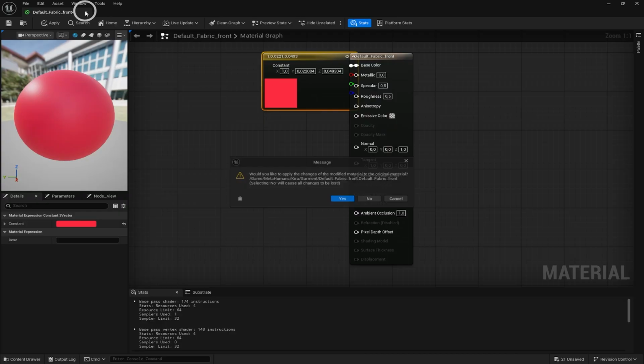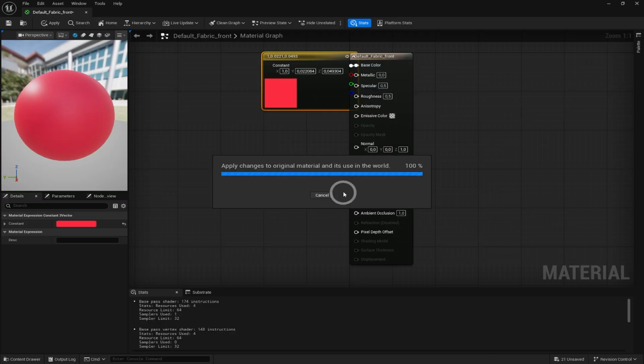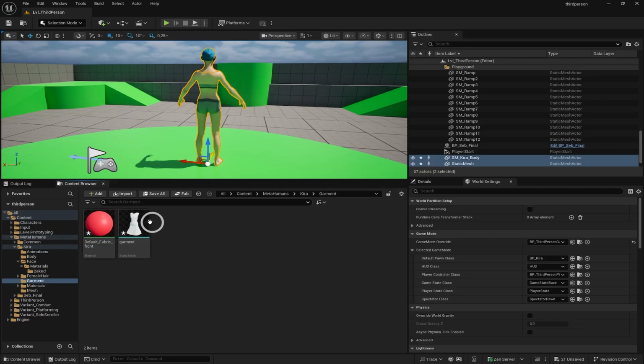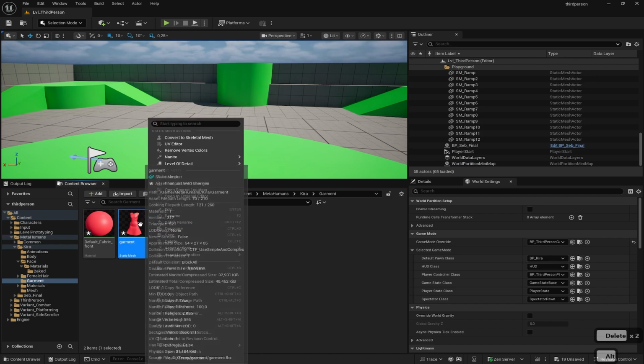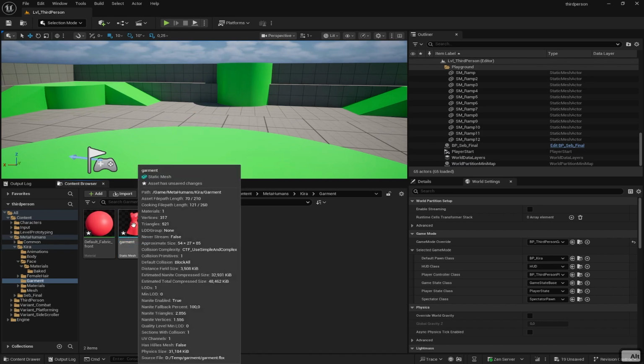And then we get a red dress, which has the correct size. Actually, we can delete those two. And we need to turn that now into a cloth asset.